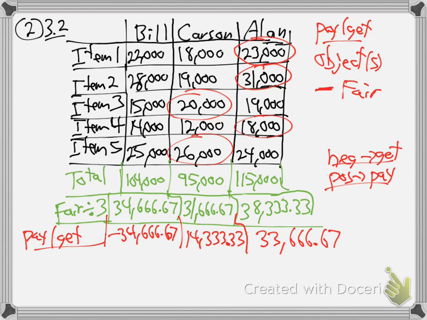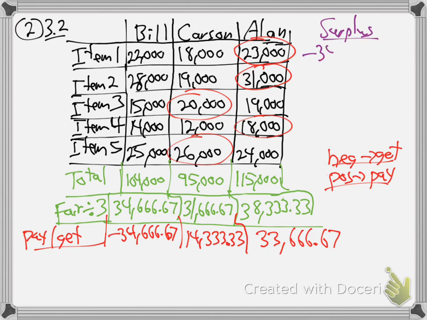Okay, so now we can answer most of the questions. I'll let you go back and answer the questions. The only thing left then is the surplus and the final settlement. So can we find the surplus? Remember how surplus works? What do we do for surplus? Yeah, surplus is adding up everything on the pay-get line. So surplus, that's the extra money left over.